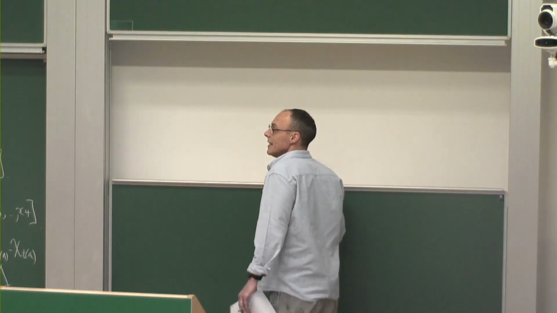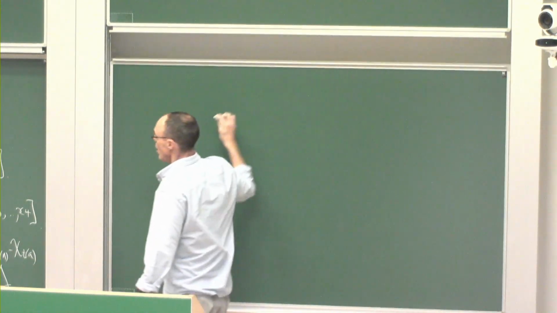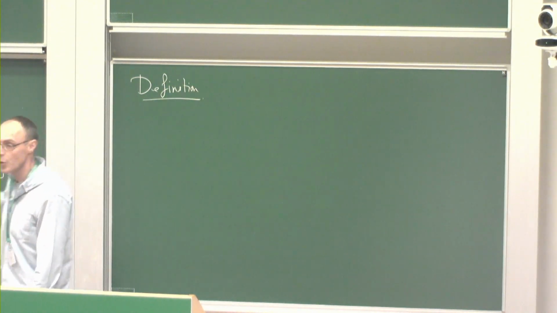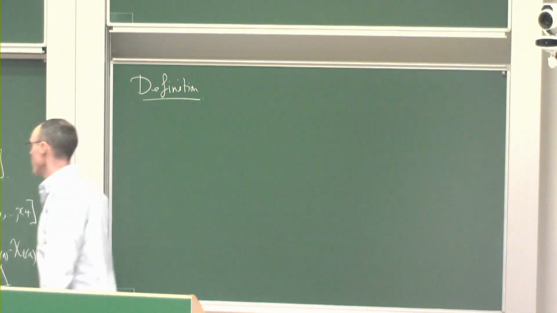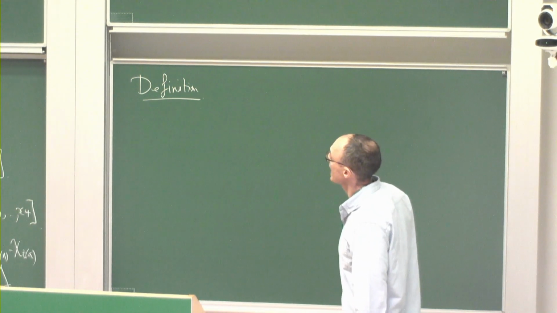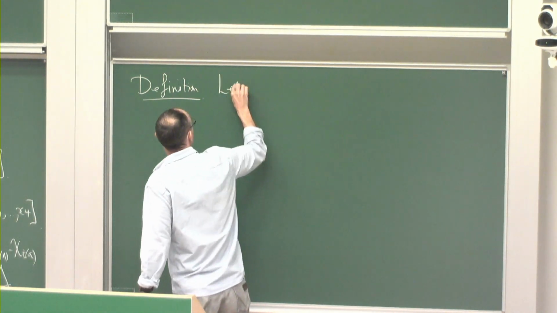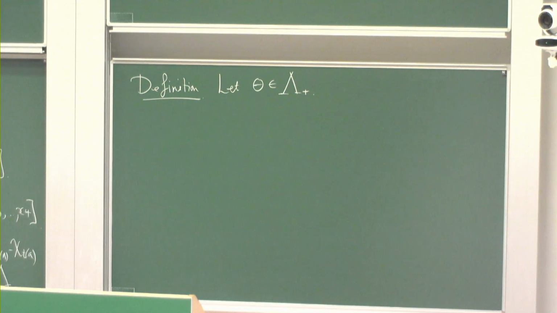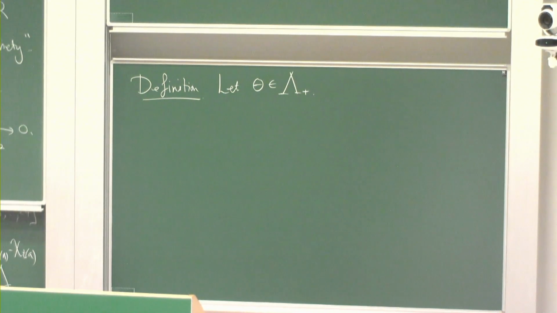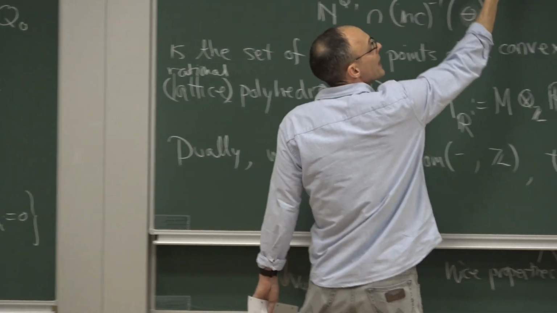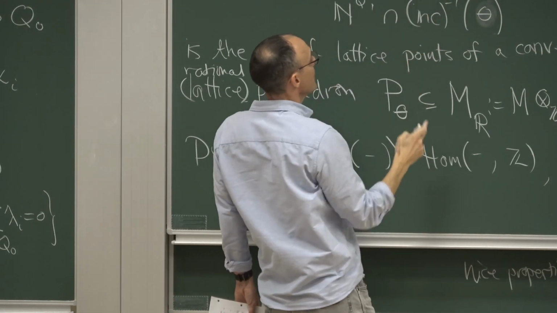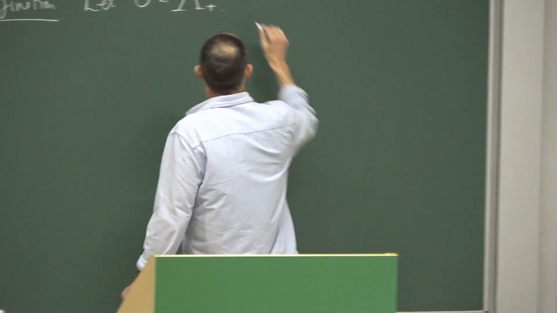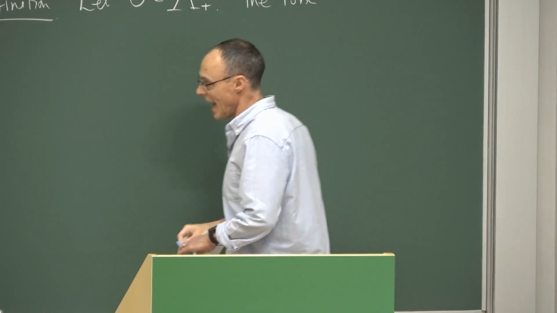And so now I'm in a position to give the key definition of the GIT quotient. Here I've got this torus acting on an affine space, and I'd like to create quotients, and for this I'm going to pick a character of our torus. And not just anyone, I'm interested in theta being in lambda plus, the image of this sub-semigroup. The point about picking something in lambda plus is that if I pick something outside of lambda plus, this set will be empty. So I'm going to pick something in lambda plus. So then the toric variety, and I'll deliberately add in the word quiver.